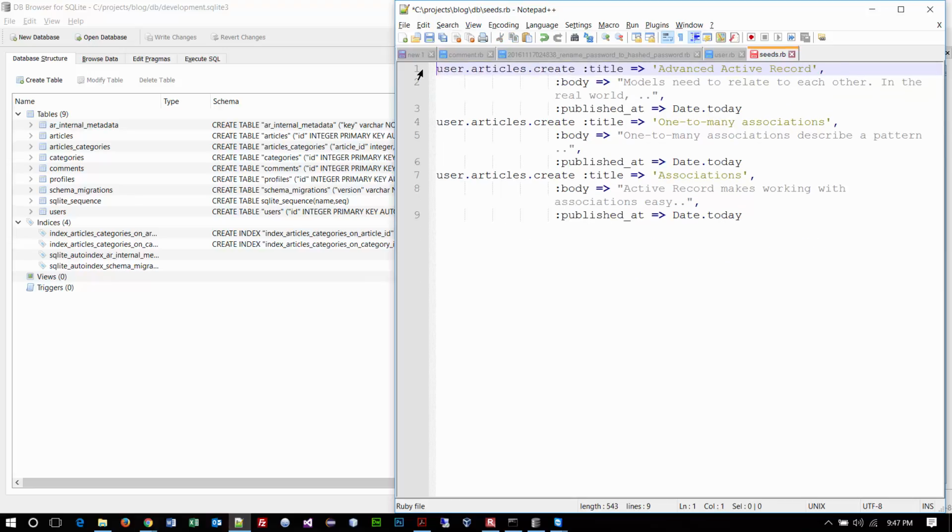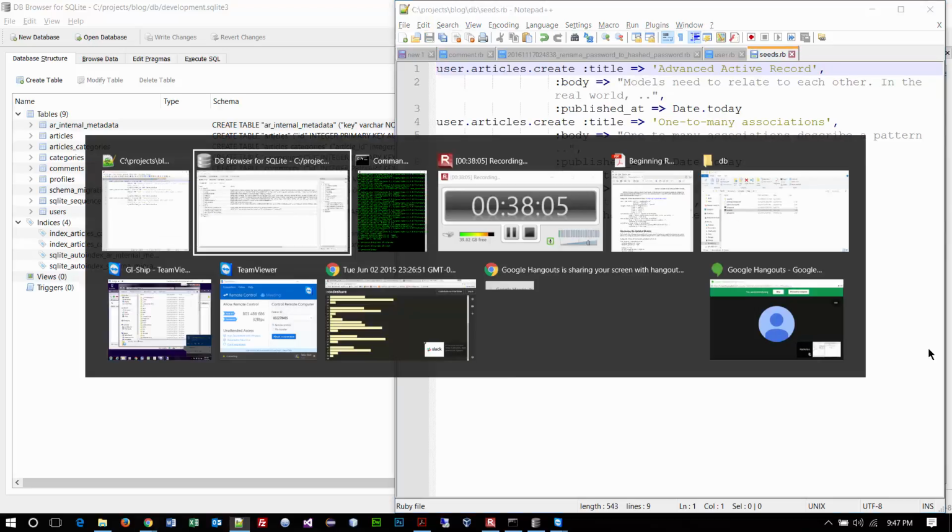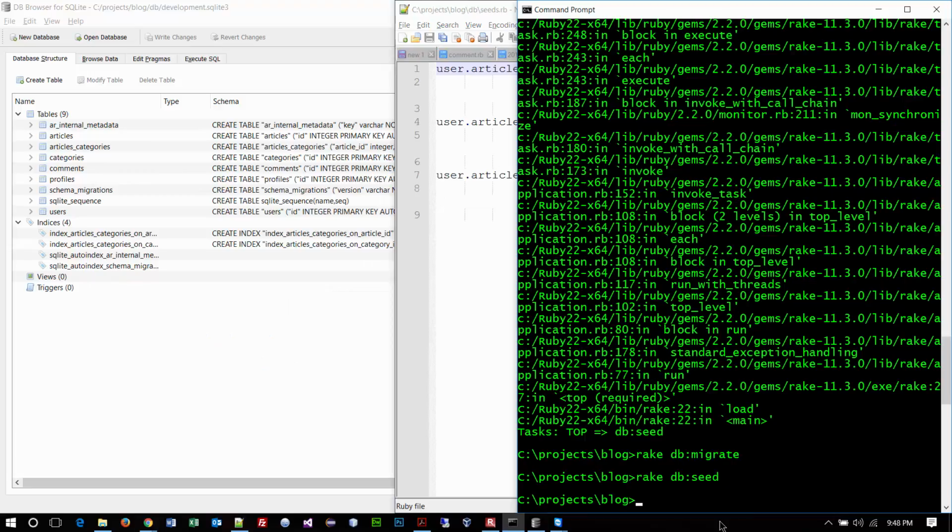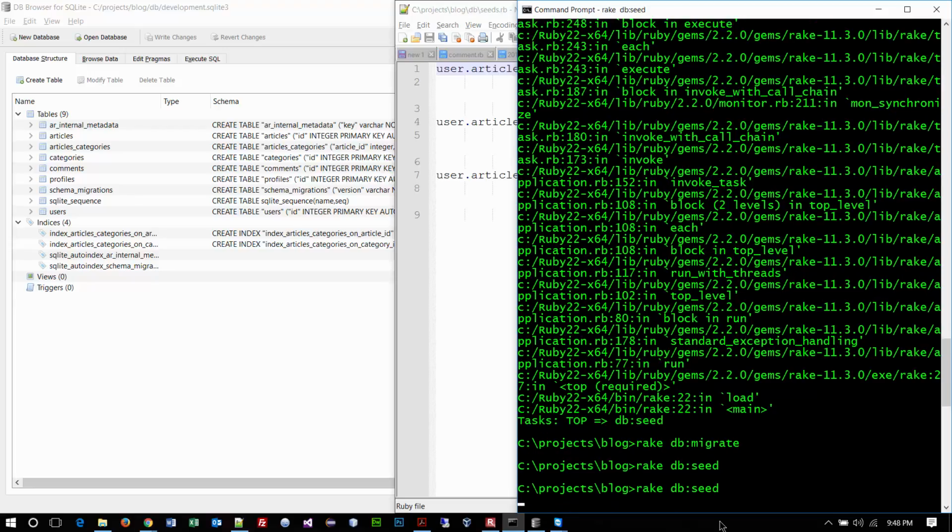Yeah, I mean, the categories we already did. The user I ran on its own, that seems to be okay. So now if I run it, we'll see if it throws back any error messages at this point. All right. Okay, so it says undefined local variable or method user for main object. Oh, okay.